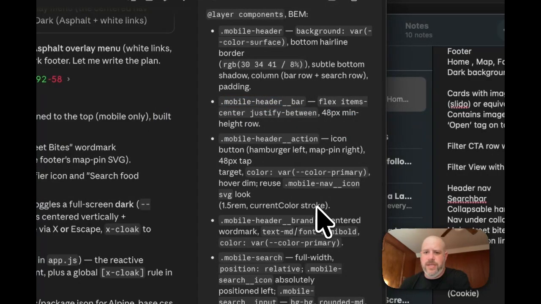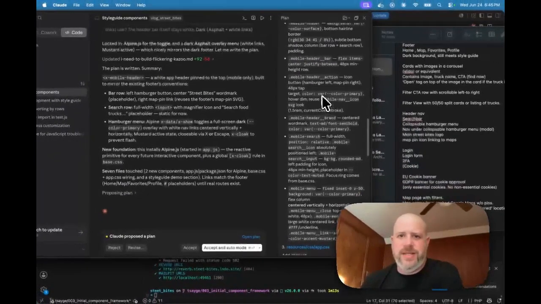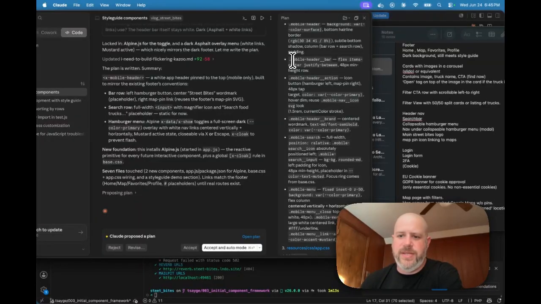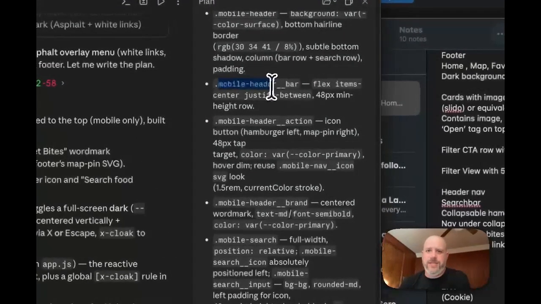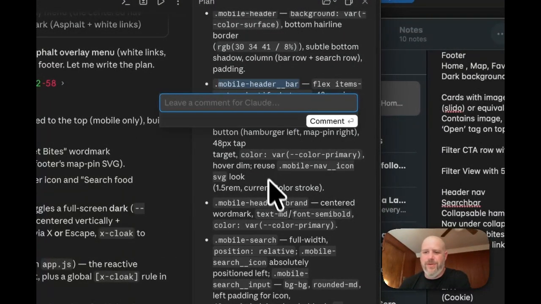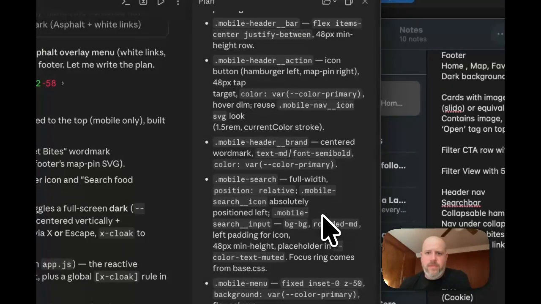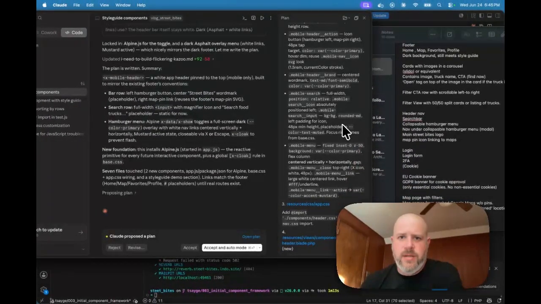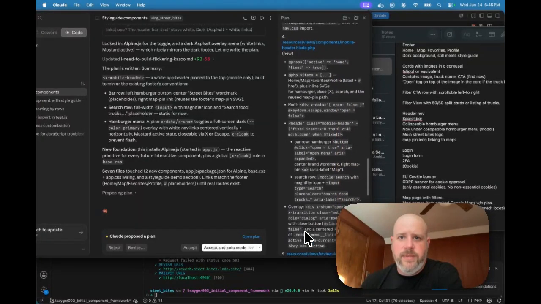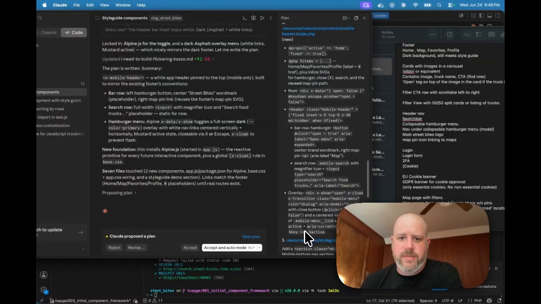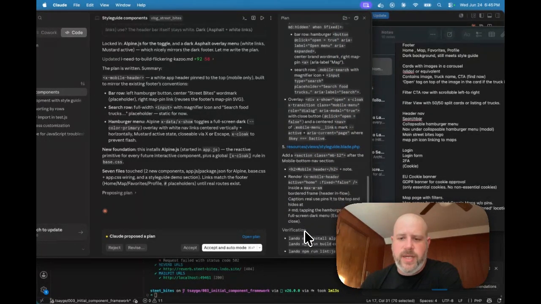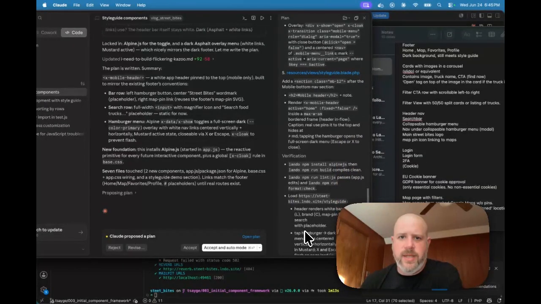Man, AI is good at this. This is the kind of stuff that you sometimes have to go, hey, junior dev, why is this not correct? Mobile search, position relative, and to do a new component so that we can place it everywhere that we need it.